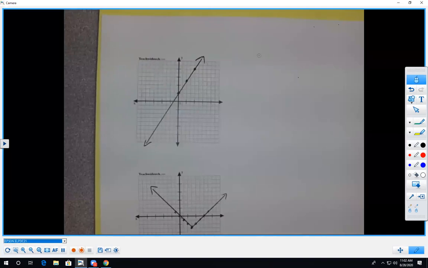Okay, so we are going to start off. This is a review from some of the function notation stuff. I'm also going to add in a little bit of stuff you're going to be covering in college algebra next week, just kind of as a head start for next week.